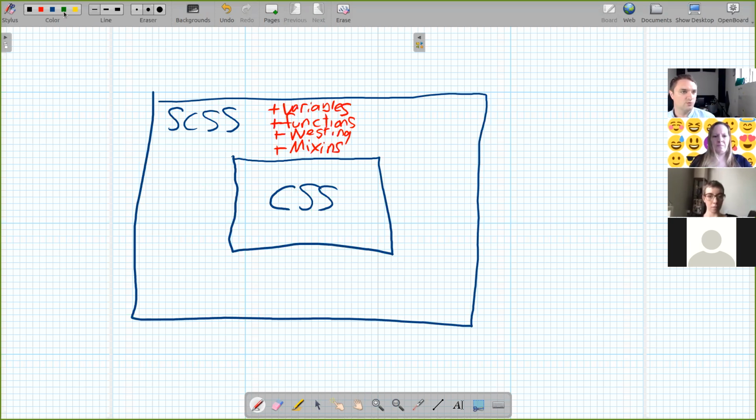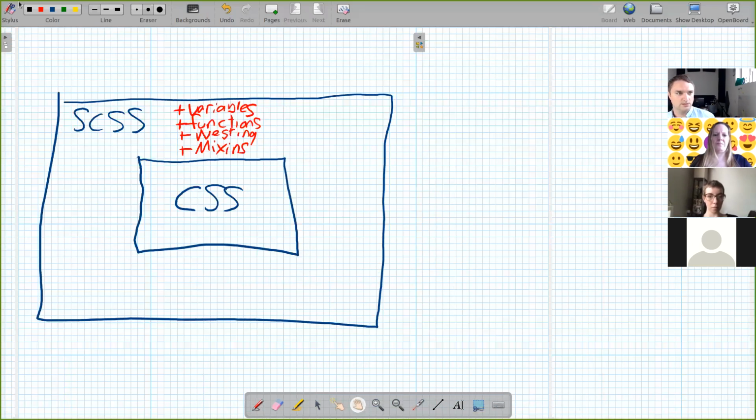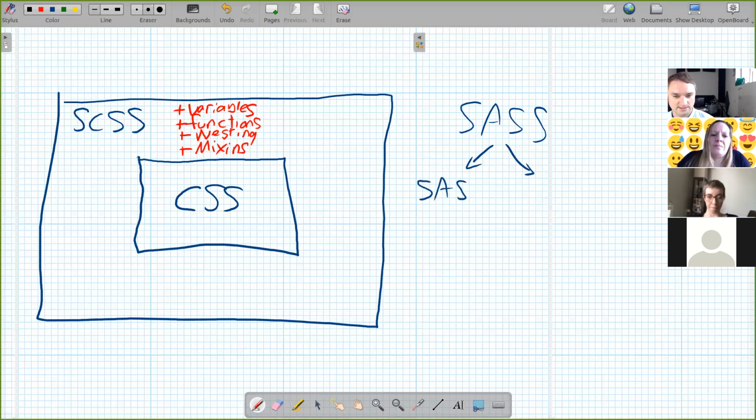Another thing that you should know right off the bat is you hear SAS and SCSS used interchangeably. They're technically two different things, or more specifically, SAS refers to both SAS and SCSS. SCSS is a superset of CSS, and uses the exact same syntax that you've come to know and love.